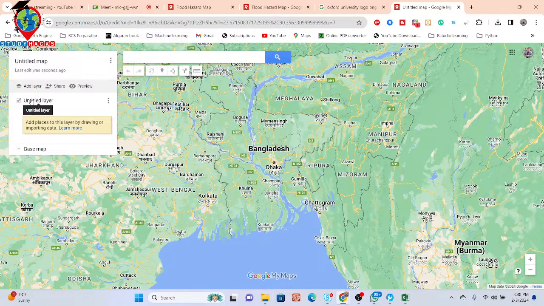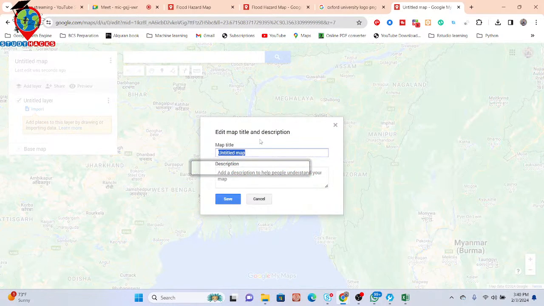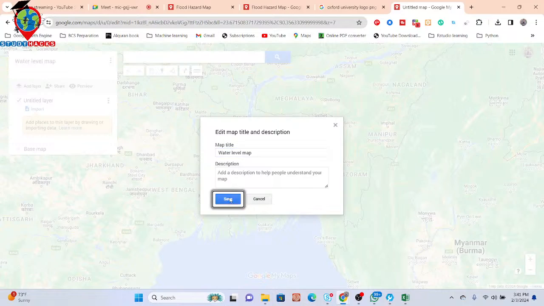Here you can see add a layer. I put this map title name, suppose water level, or put a description and save it.